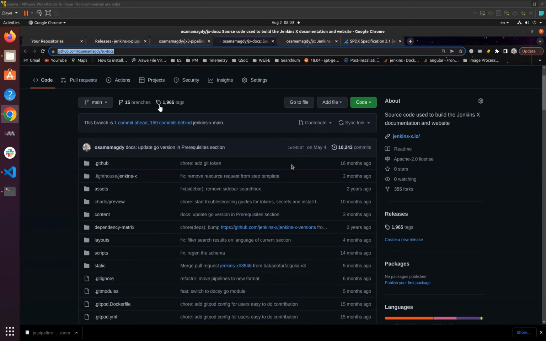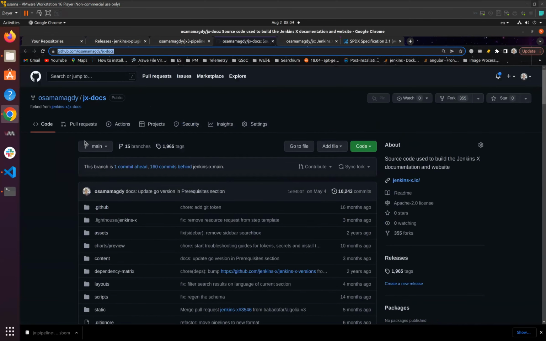Okay, so basically what I was doing a couple of days ago, me and Ankit, we were generating SBOM documents for JX binaries. And we were also investigating how to enable SBOM generation as part of Jenkins X features.